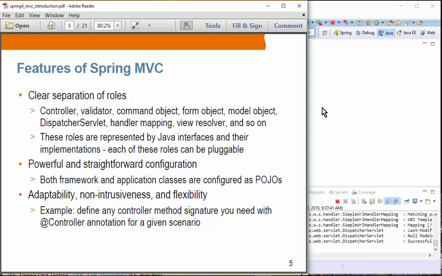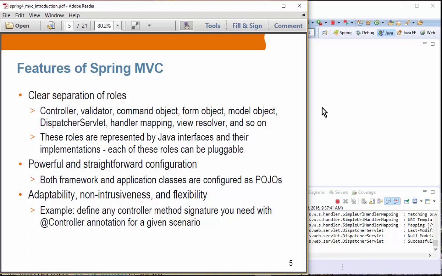So basically, each of these roles are captured in the form of interface and set of implementations. And it's pluggable. So if you want to use your own, for example, validator, it's a matter of plugging your own version of validator class. So we're going to certainly take a look at how we can plug in our own custom validator. Of course, Spring MVC comes with a set of validators you can use.